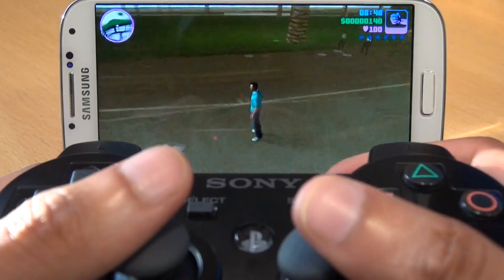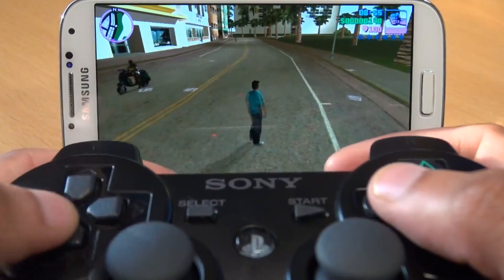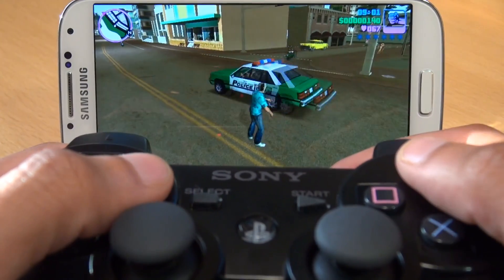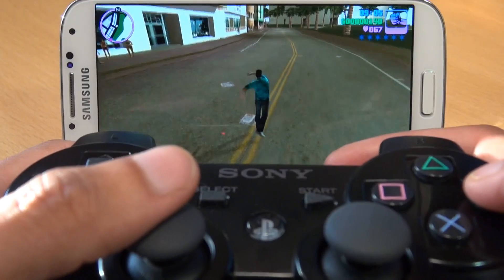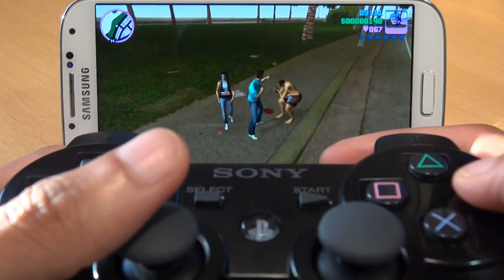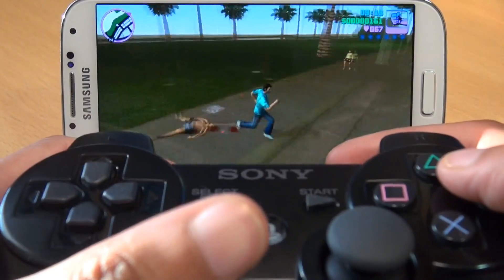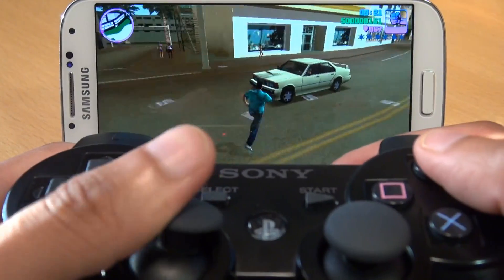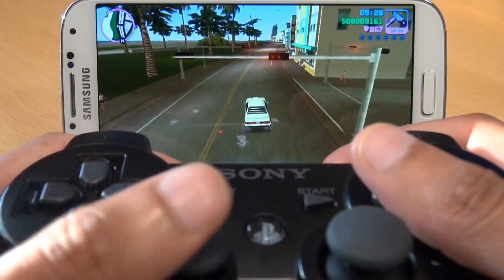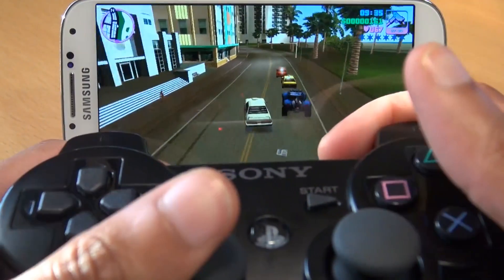Let's try and run — X — yeah, that's running. Buttons are working. Triangle is to get into a car or vehicle. As he goes to steal a bike he gets run over — not even a couple of minutes into the game. Circle is punch and kick. Let's get into a car — triangle — yeah, that gets me in. Native controls working so far so good. X to go forward — works. Handbrake is working as well. I just want to play around with the buggy. Busted straight away — how harsh is that! So I've been let loose again. Have I got any weapons? R2 and L2 cycling through the weapons.